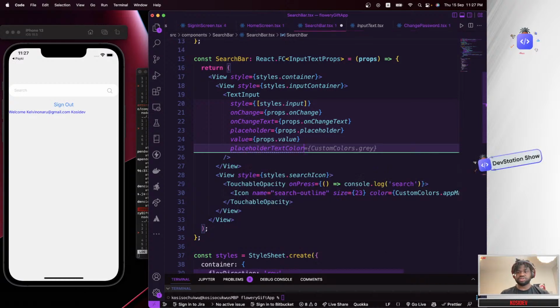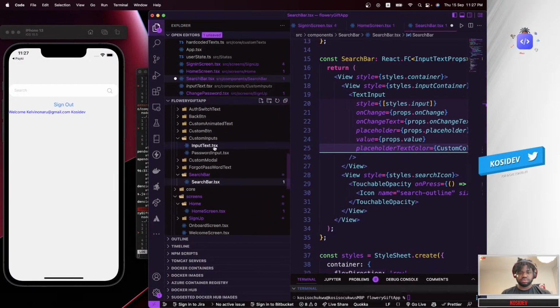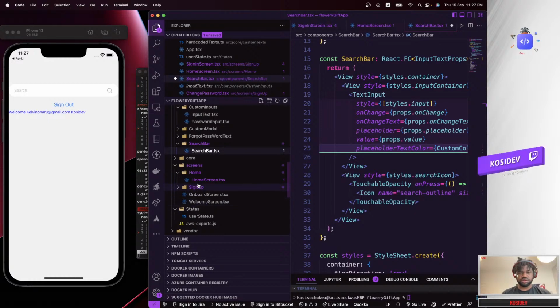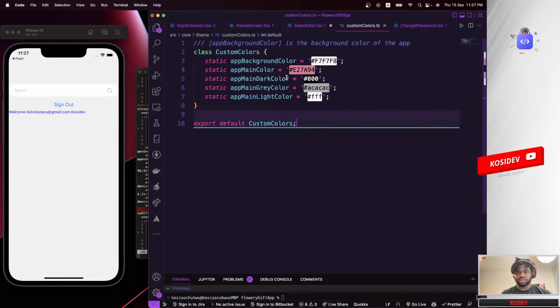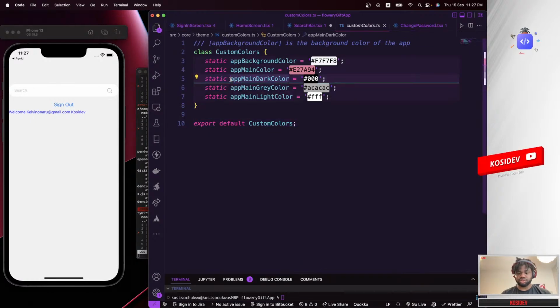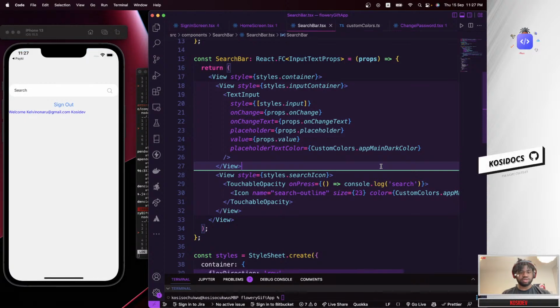Okay, placeholder text color. Should have a color. Okay, we already have a dark color, so just use that one. Yeah, there we go.